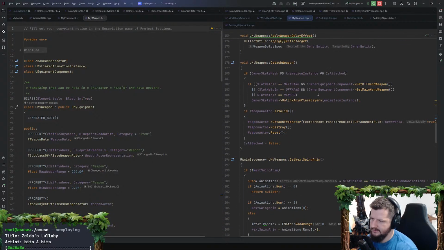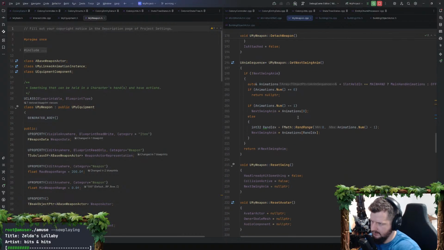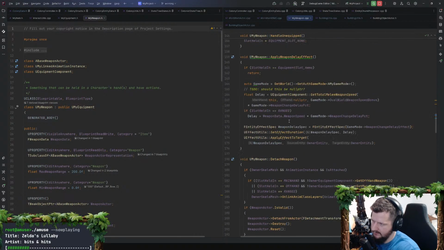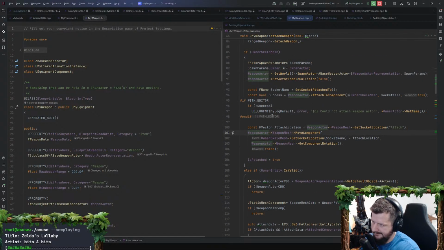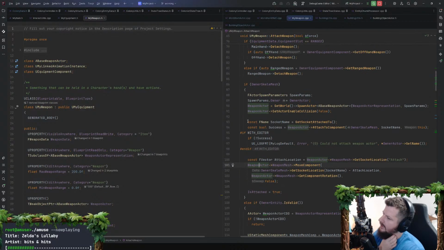I guess I need to take a step back and think about whether it still makes sense to use UObjects and in what capacity here. Because there is an actor representation, and do I still care about the actor representation? It'll depend on how I do colonist tree chopping. When the player does tree chopping, I put these invisible wedge shapes on the end of the axe to determine where the chop areas are.